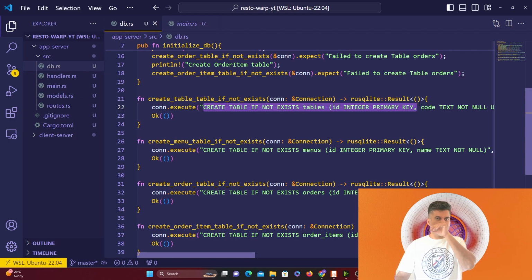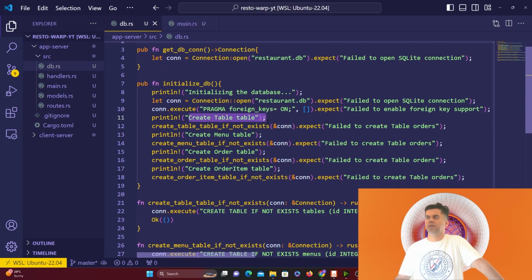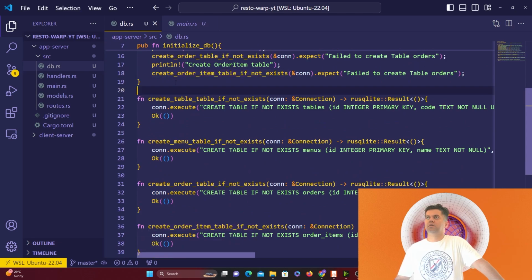So what we're doing is basically writing everything in the SQLite language, which is the SQL language, and first we say pragma foreign keys is equal to on, and then we create a table, table and menu. Every single time we'll print it out, and then we'll try to create the table. To create the table, we'll call these functions where we're passing the connection. So 4 times we'll do that, for table, for menu table, for order table, and for order item table. And we're calling the respective functions. This function exists here, this function exists here, and so on. For table, all we're doing is returning the SQLite result, but inside the function we're just using con.execute, with the connection we've received here.